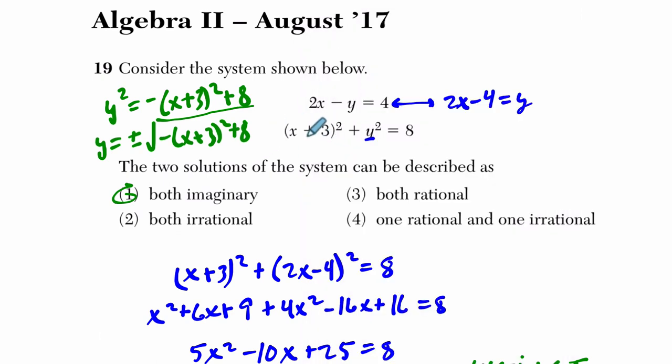And the way you might do that, this circle has a center at (-3, 0), and the radius is the square root of 8. So it's 2√2. So, just a rough sketch of this thing, right here is 1, 2, 3, here's my center. And my radius is 2√2, the square root of this, which is about 2 times 1.4. It's about really close to 2 times 1.5, or 3. So it's a little bit less than 3, right, because 2 times 1.5 is bigger than 2 times the square root of 2. So it's about, it's 1, sorry, 1, 2, 3 this way, so it's kind of here, right? The radius of our circle is here. That's how we graph a circle.